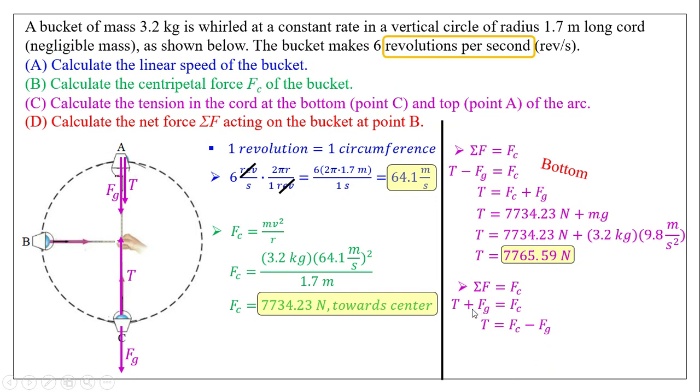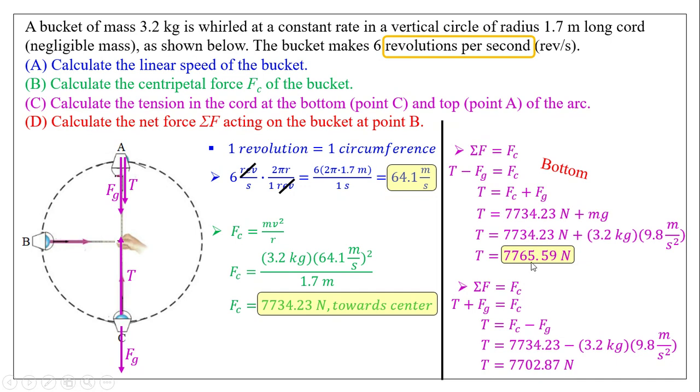So therefore, I'm going to move this positive F of G to the right side of the equal sign, which makes it negative. And then now, once again, I already know F of C, right? Part B is leading you towards part C and D here. So here, I'm just going to use the value that I calculated for F of C already in part B, which is 7,734.23 newtons. I forgot the capital N there for newtons, but please fill that in. And then minus F of G, which is mass times gravity, mass being 3.2, gravity being 9.8, because I've already taken care of the negative sign. And then if you take the difference here, you should get about 7,702.87 newtons, which makes sense, right?